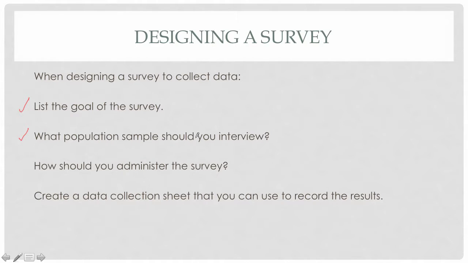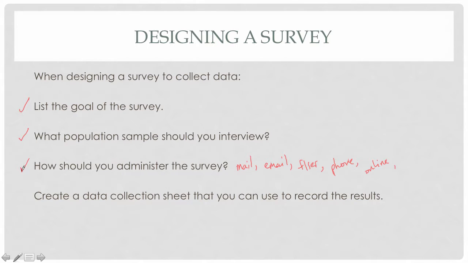Once you know your population, now you can think about how you want to administer the survey. Do you want to send something out by mail? Do you want to send something out by email? Do you want to put a flyer on the car windshields? Do you want to phone call? Do you want to do an online survey and send them the link? There's all sorts of different ways you can gather information, and there are strengths and weaknesses of all of them. But how do you want to administer the survey?